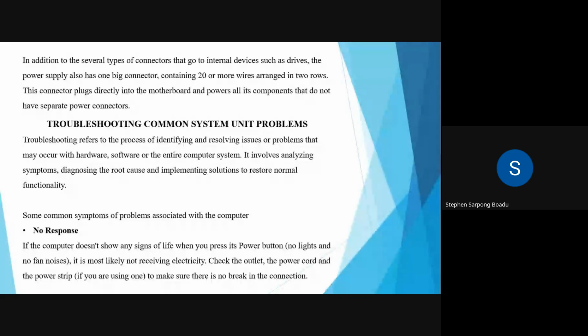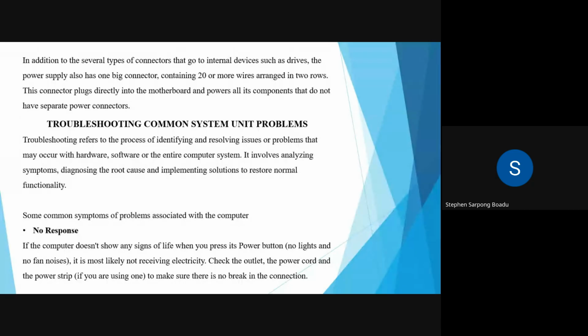I think there are some people, once their PC has a problem, even when they turn it on, it's not turning on, then they call a technician to come and check. No, you should be able to see, this is the problem. Maybe my PC is not turning on, or it's freezing, or it's making a strange noise. That is how you analyze.